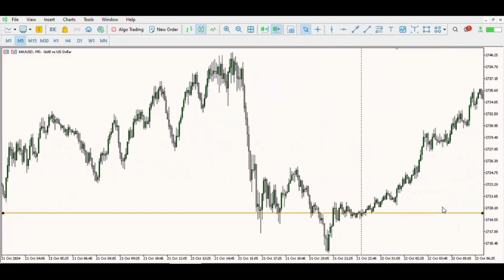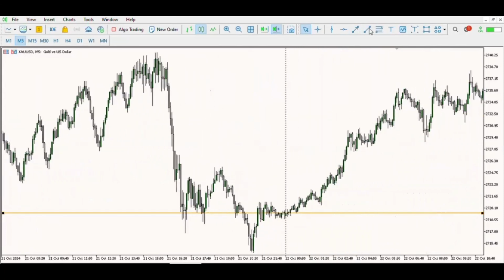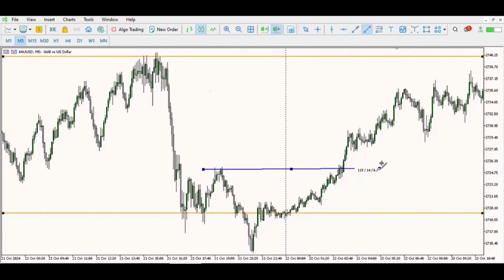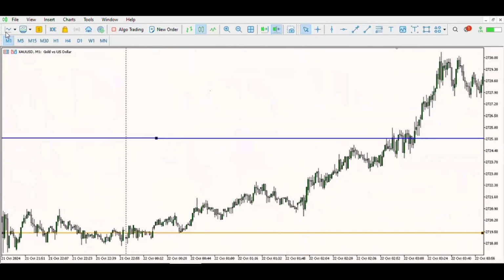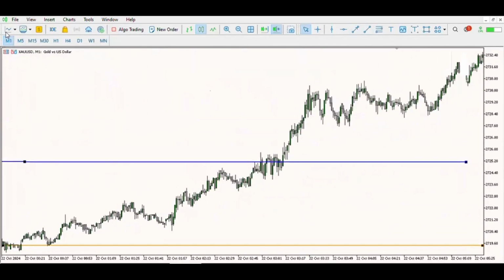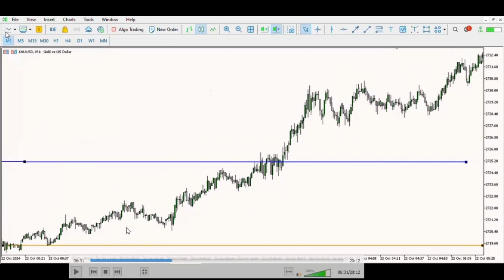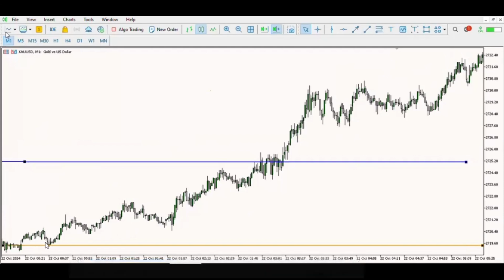And where am I targeting? The first level is where London started. I'm just looking at that level, but I will set my profit at the lows or the closing price of the day. Since I know gold is typically bullish, I'm not trying to be a hero or do some science experiment. I get my money, I get paid, and we go. So after we get a beautiful entry, price just breaks through the lower high that was made pre-session, and we go all the way till this level, which we marked. This was our closing price of Friday.